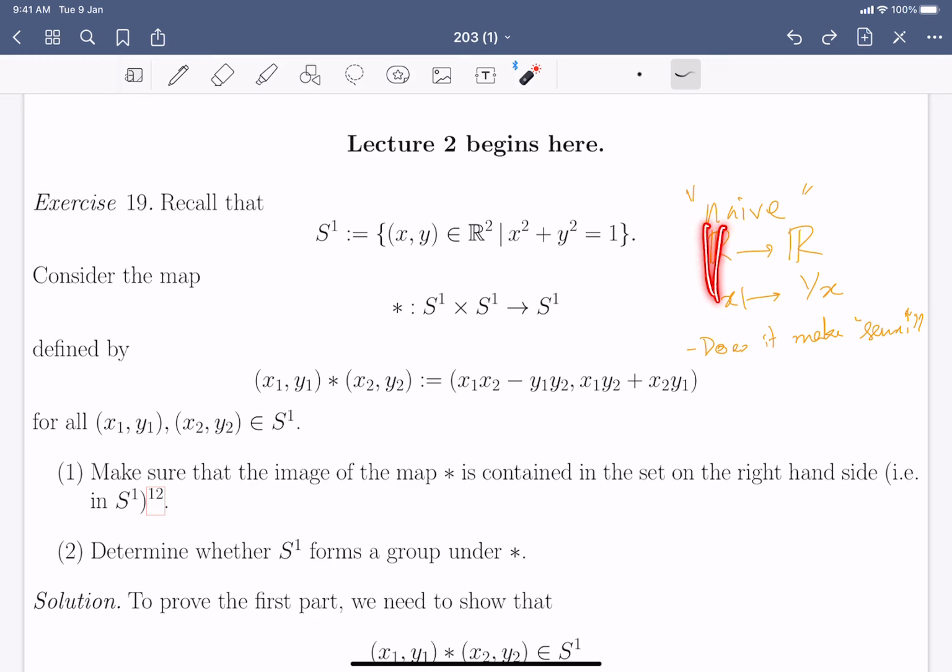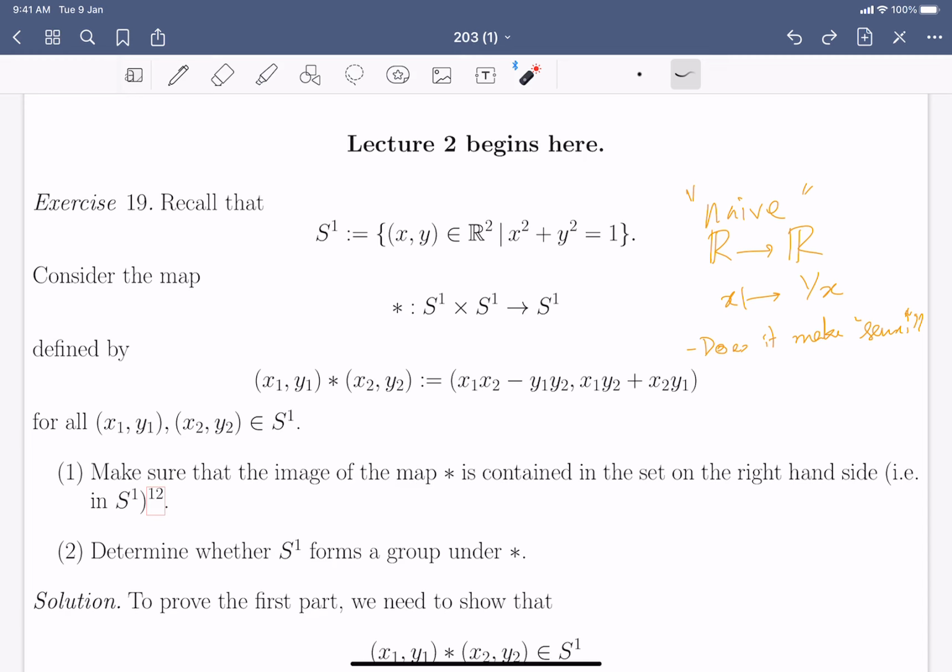We can talk about a map, or we can have hope of considering a map, but in that case we should first ask whether this makes any sense or not. As you will observe in a moment, this doesn't make any sense, because at the point x equal to 0 there is trouble, because 1 over 0 doesn't make any sense. In other words, inside R there is no element such that its product with 0 gives you 1.